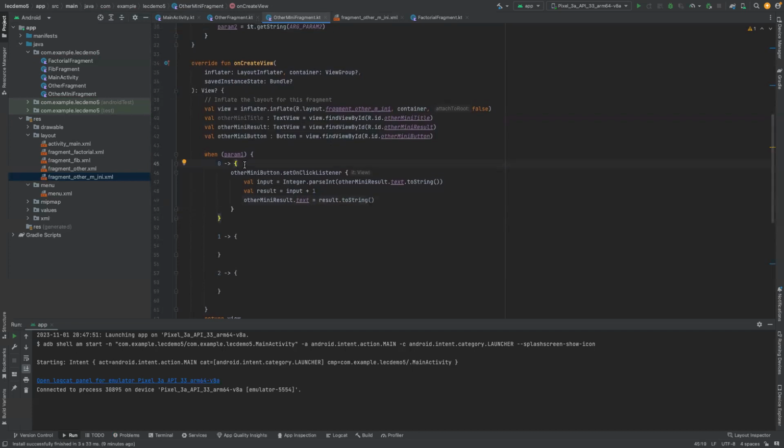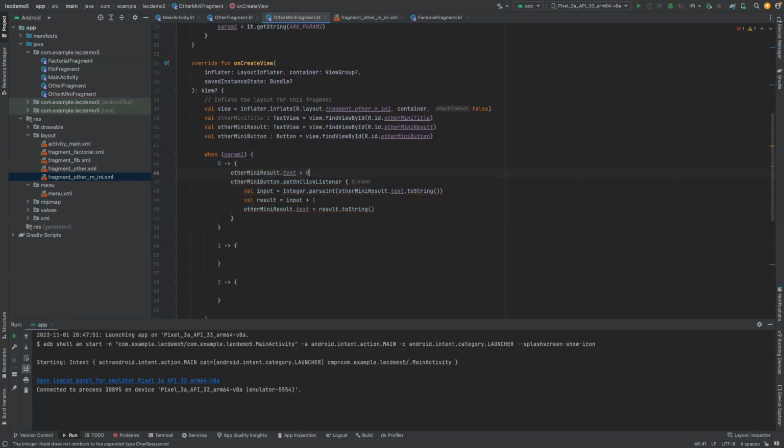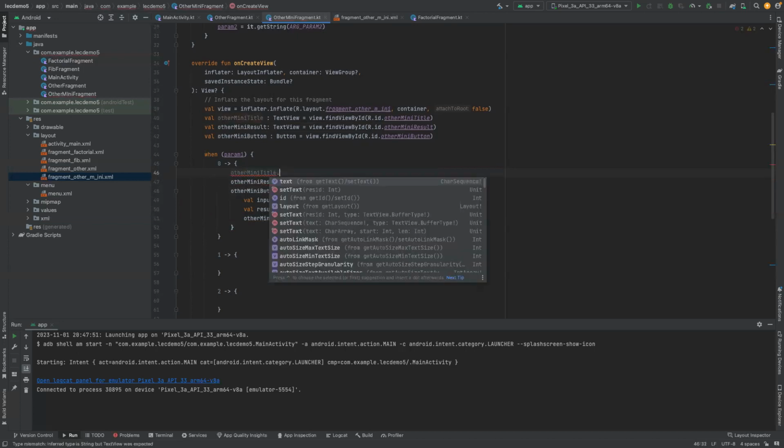And this time I actually don't want to let the user put in a number. I'm just going to start it at 0. So that's where I'm going to set in here other mini result dot text equals 0. Okay. And then the other thing I wanted to do was set the other mini title to equal add 1.